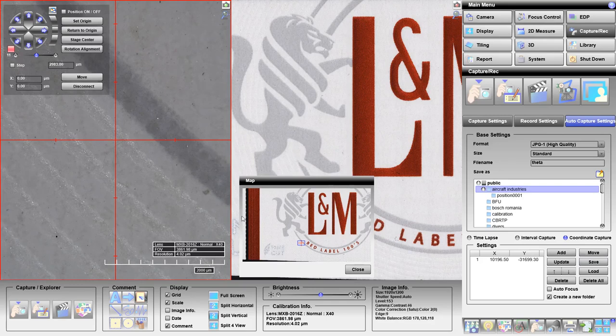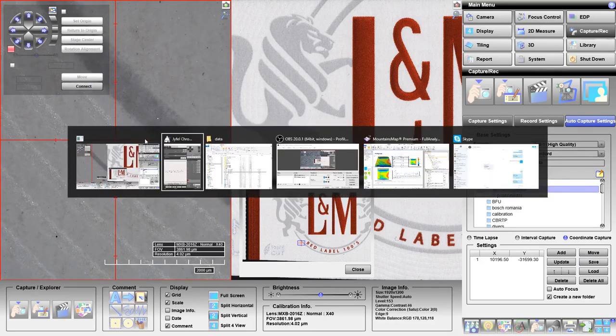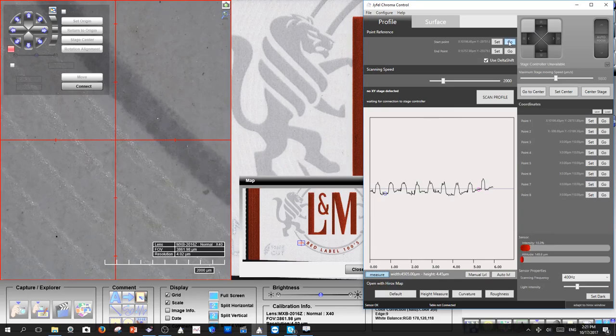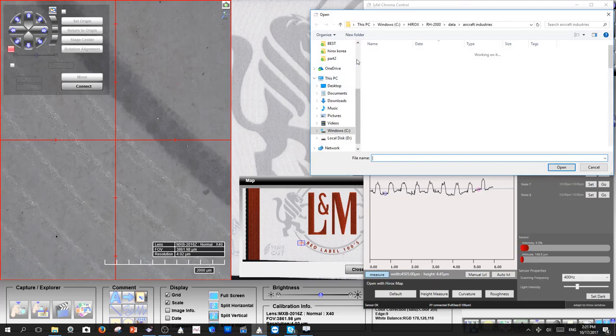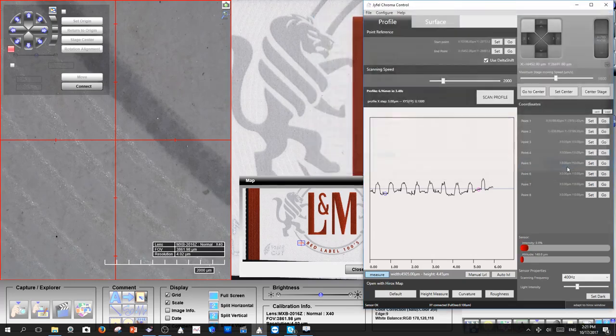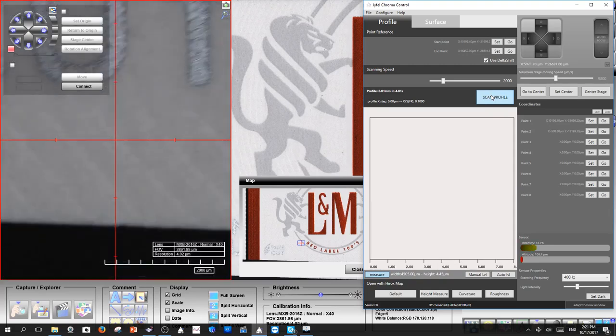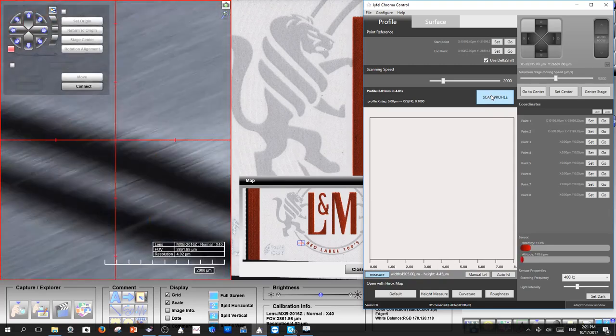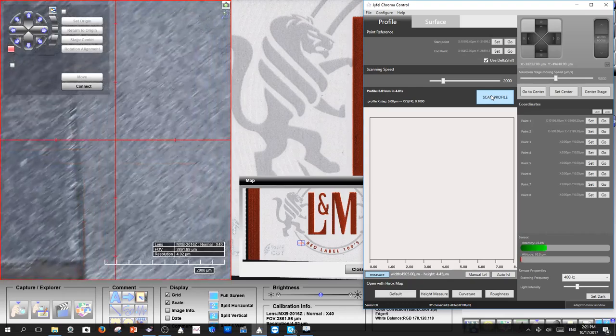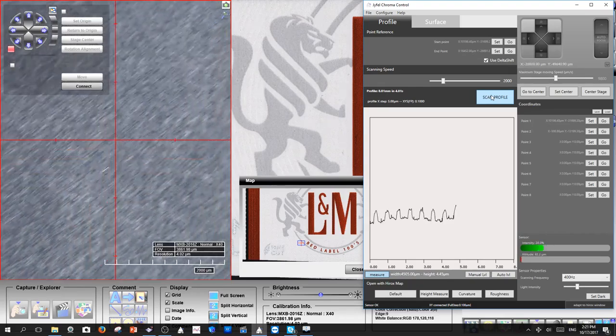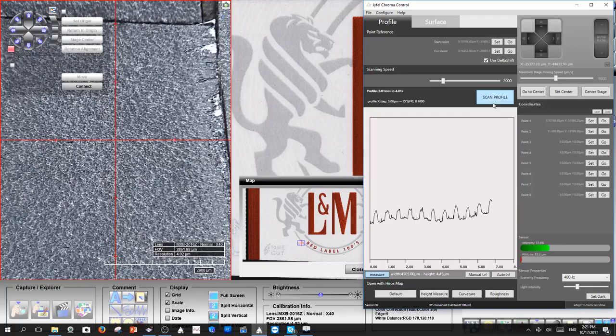Okay, and now I will go to the nanopoint scanner, and this is my ends, and I will load the point number 1. I will go there, and I will choose this as my starting point, and now I will press on scan profile. So now the sample goes under the nanopoint scanner, and here we can directly scan the surface.